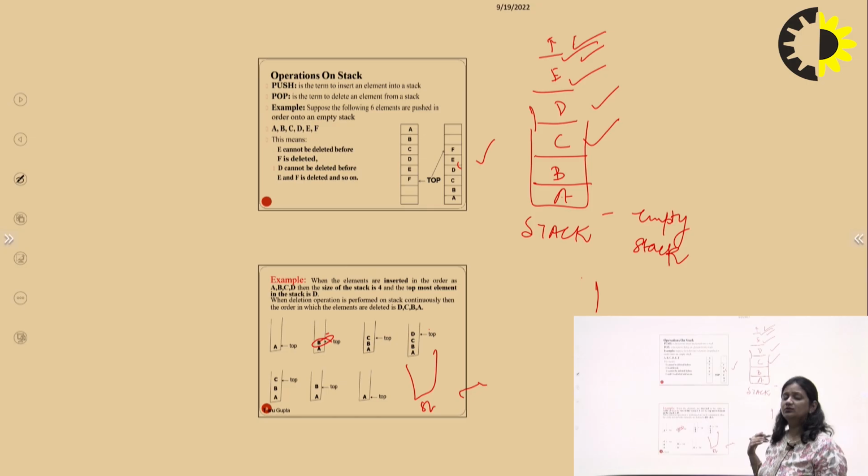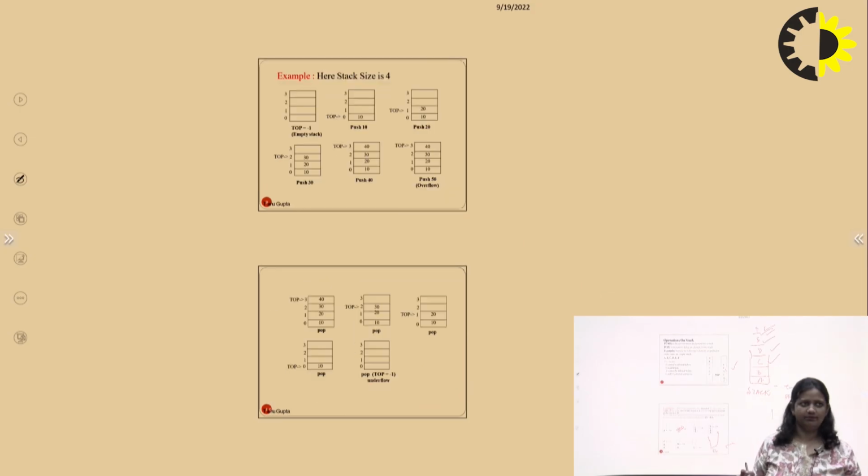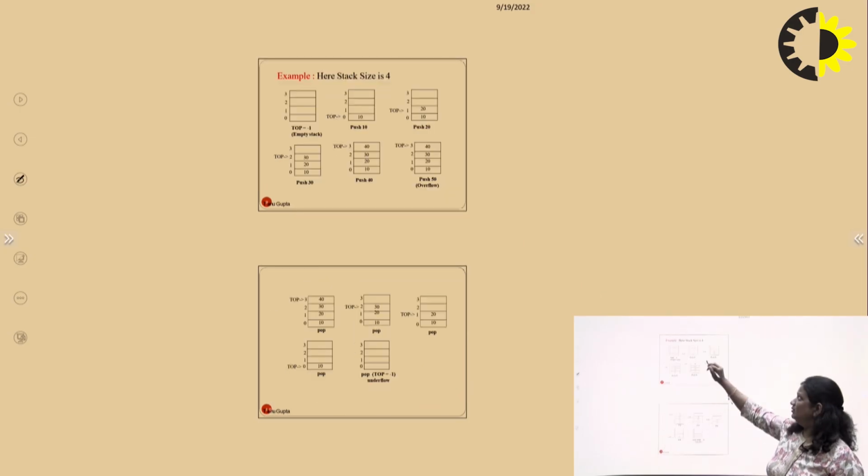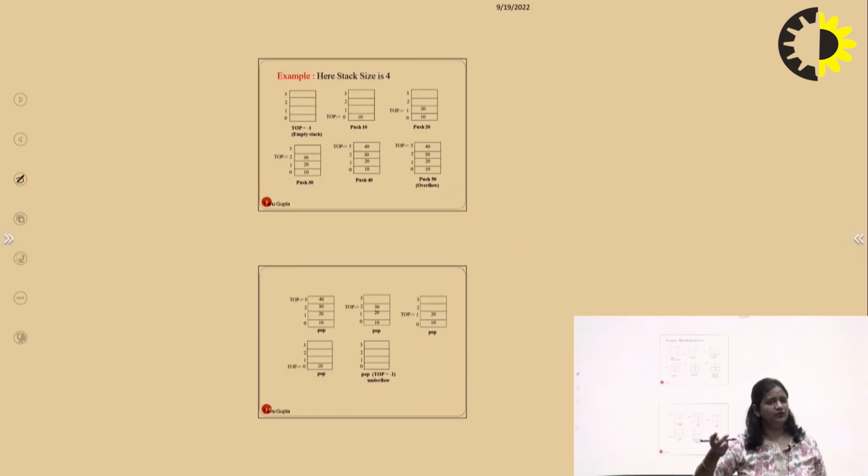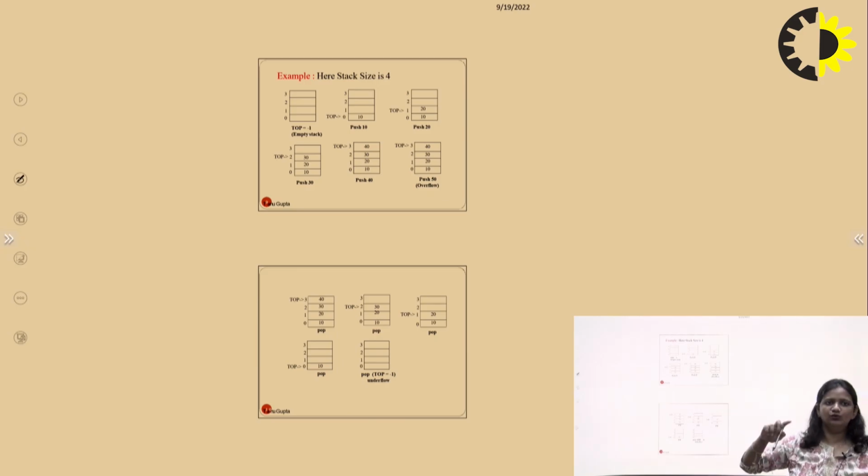Okay, so to sum up, a stack is based on the principle last in, first out, and insertion and deletion can be done only at one end, that is known as the top of the stack, as we cleared in this example. Now we will take another numerical example to explain the overall concept.